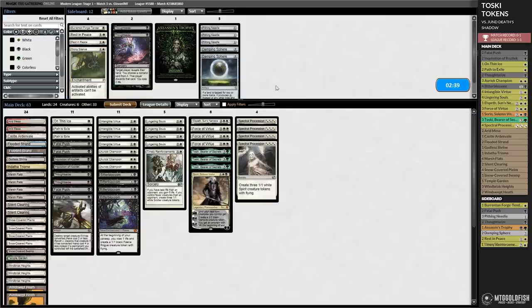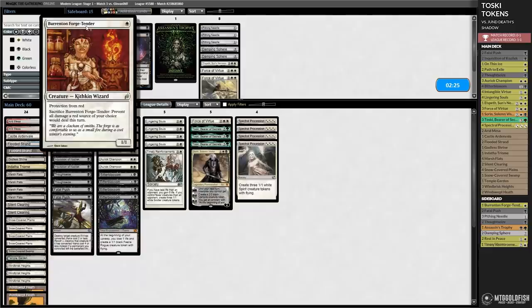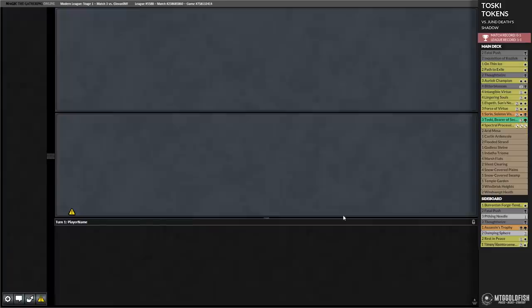I'll bring in the Fatal Pushes. Go down this Elspeth, which I don't know if this Elspeth's actually worth it. Go down the Elspeth. Go down two Force of Virtues. Not going to bring in the Thoughtseizes. Forge Tender, I guess it's fine. Yeah, all right, try like that. Well, we'll see.